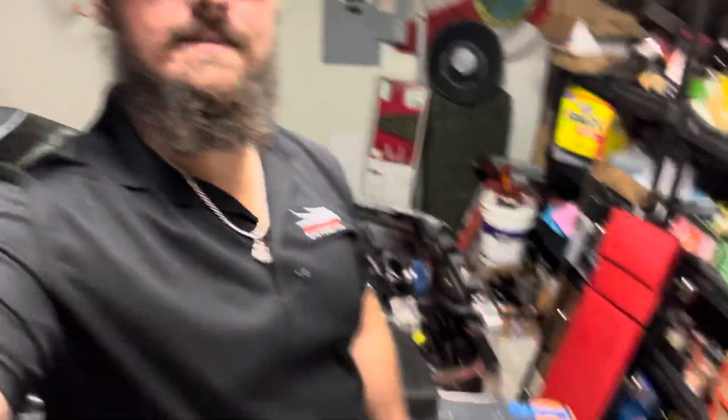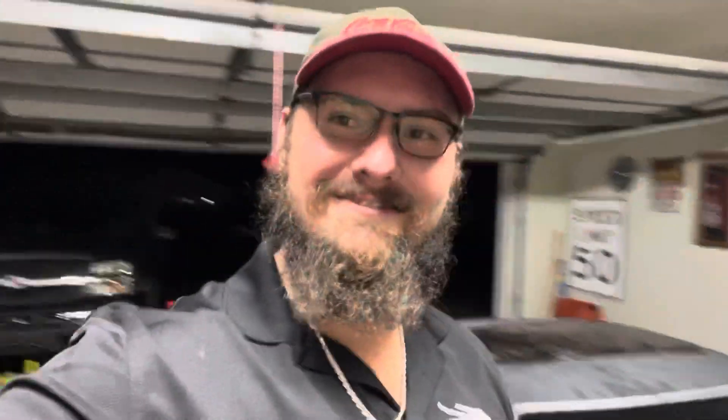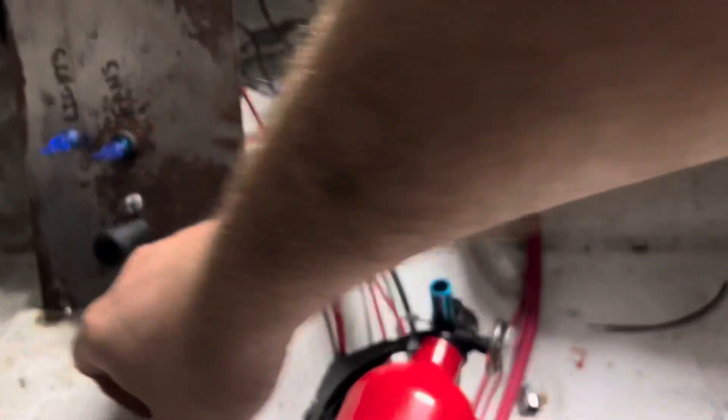Different day, guys — as you can see, things have changed. I got to drive this thing around the block for the first time ever. The resistor worked perfectly — hell yes, so happy. I can get it to the tuner now. And I got some hot boy stuff — check this out.